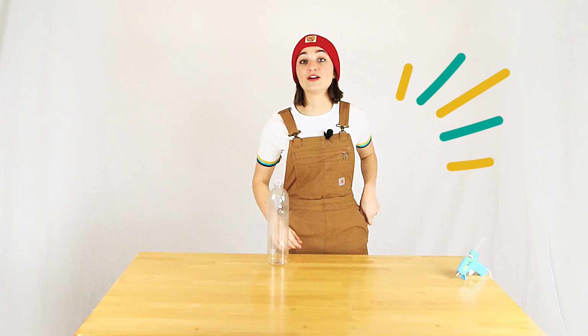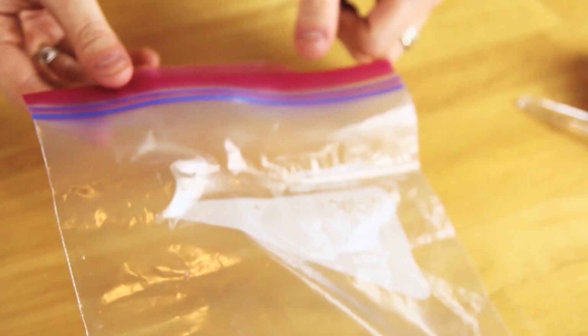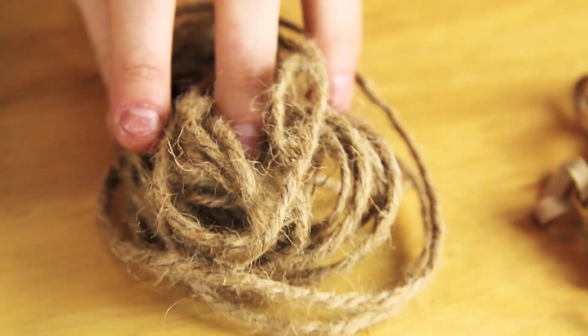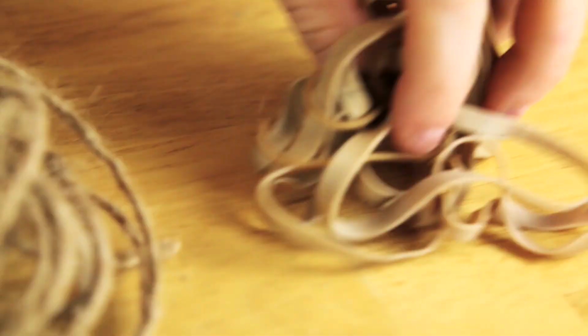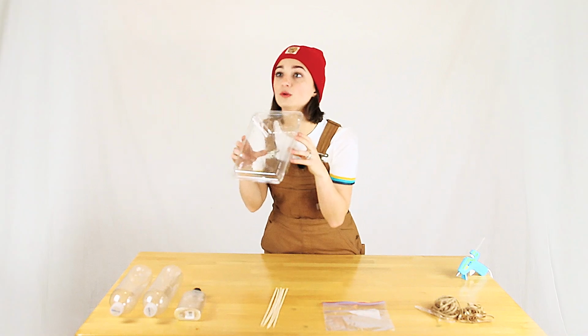Water bottle. Actually, I need to finish this because we're using this. I've got some things I found in our kitchen. We got some skewer sticks. We've got a plastic baggie, a sandwich baggie. I've got another plastic bottle, string, and I found some rubber bands as well. And I have got one more plastic bottle, identical to this one. A plastic container used to hold berries.